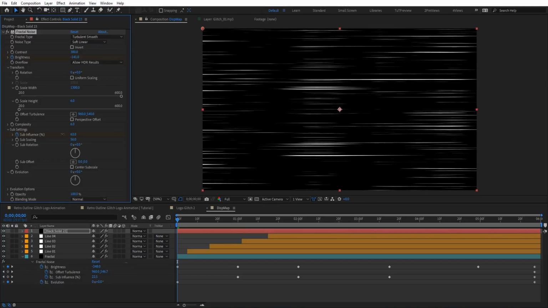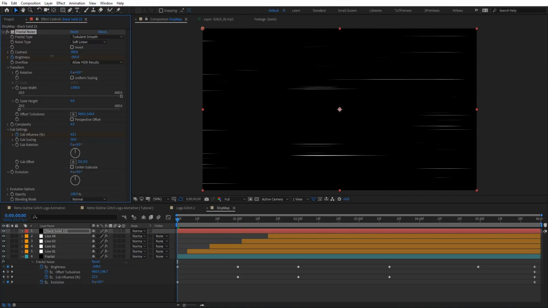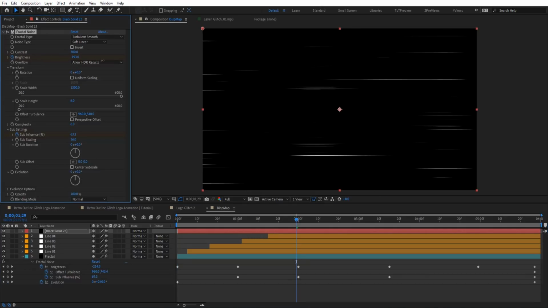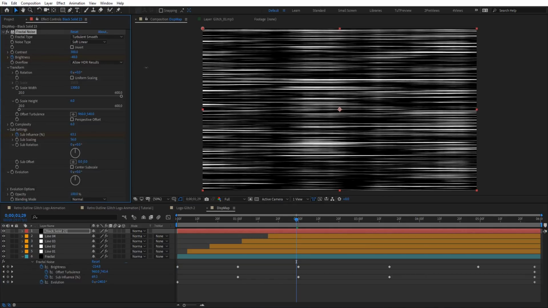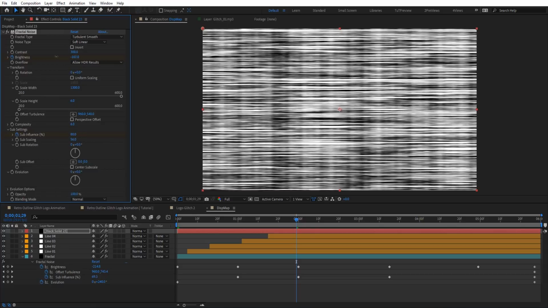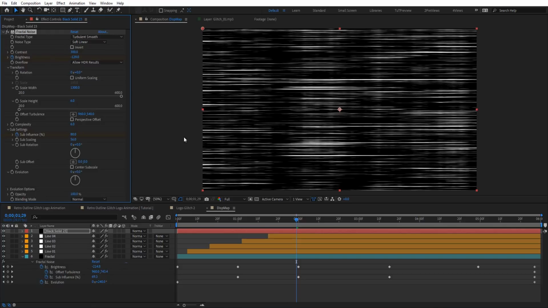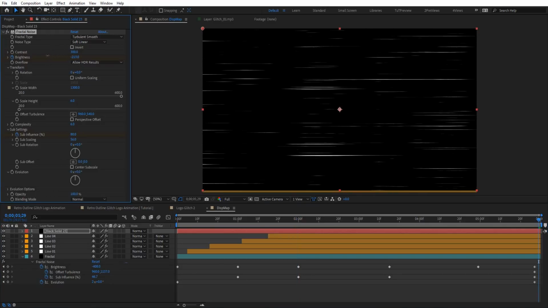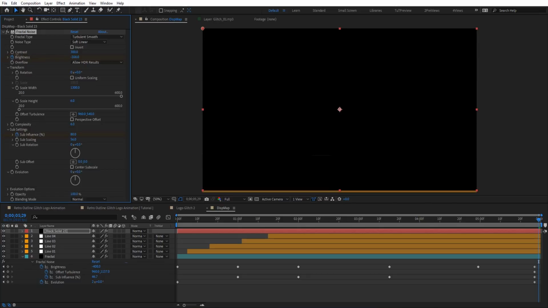So at the beginning we want everything to be just black, and at 2 seconds let's basically get something like that. Maybe this is going to be 80, and this is too bright, just something like this. And at the end we want that to get back to 0 and lower the influence as well.